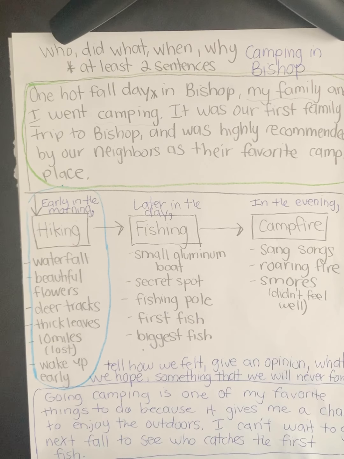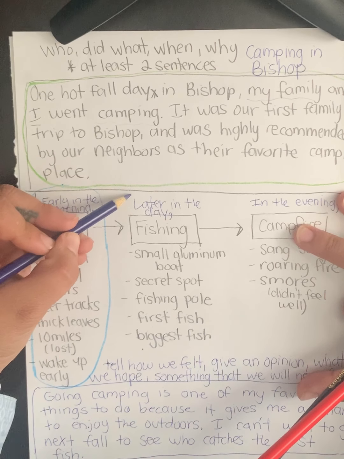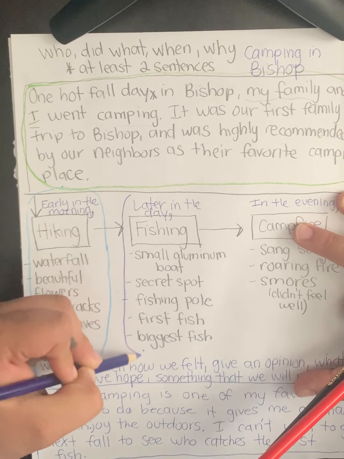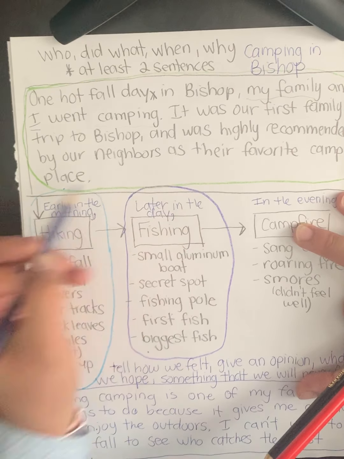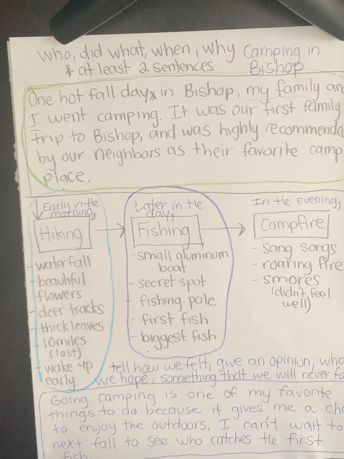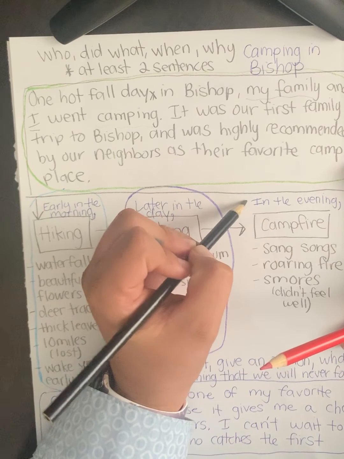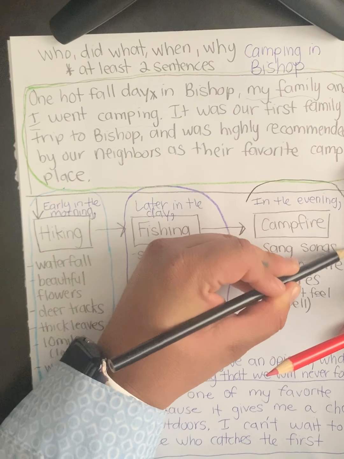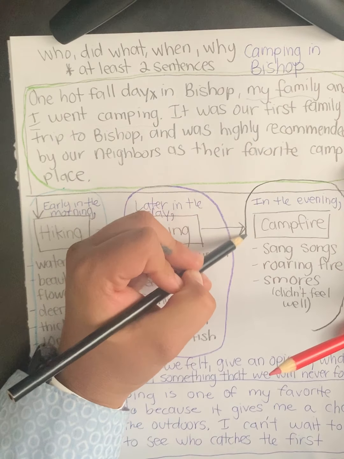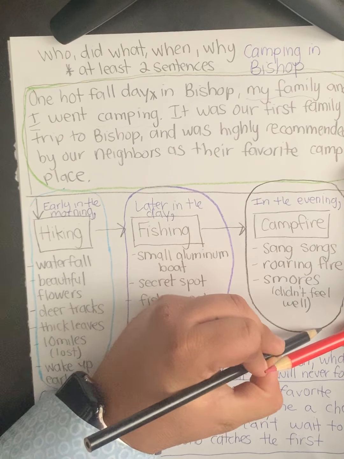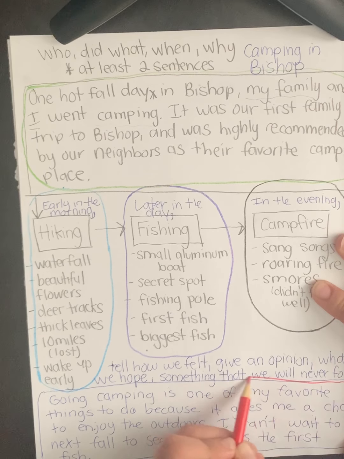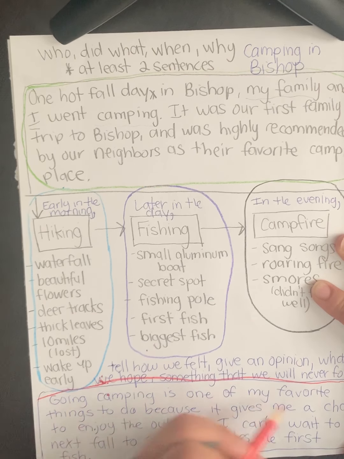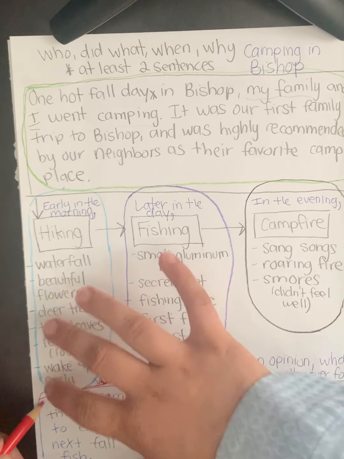The next color that we are going to use is going to be purple. So we're going to take our purple colored pencil and we're going to circle all of our ideas and details that are going to relate to that second one. Then we're going to take our black colored pencil and circle everything that is going to be for the third detail, or our 4th paragraph. And then last but not least, we're going to use the red and we're going to circle everything that is going to be in our conclusion paragraph.